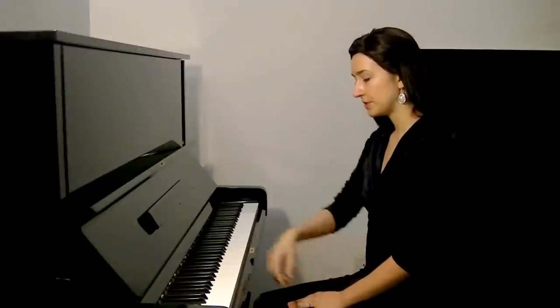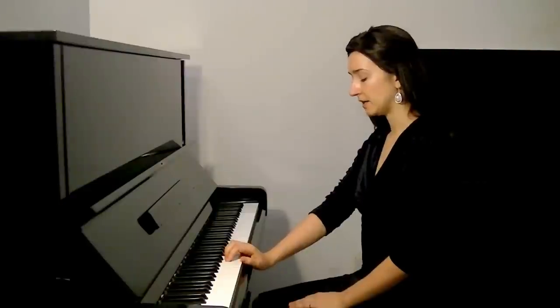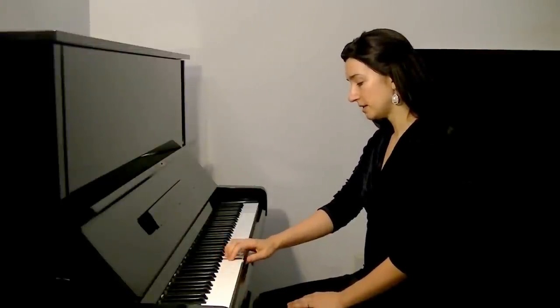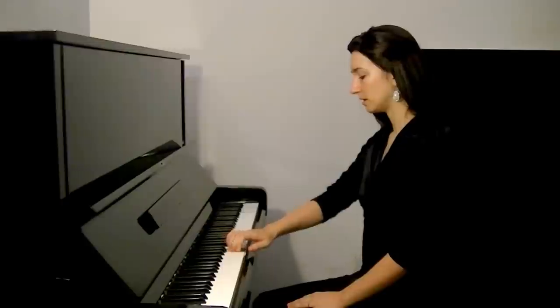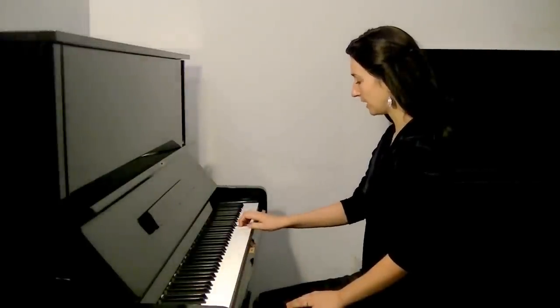Now when we move elbow, we're actually changing positions many times while I'm playing scales. This is the first position, this is the second position. And I choose to move my elbow every time I'm playing my third finger. So basically when I'm playing E, I move my wrist and then I move my elbow. Third finger, left, and elbow, left.